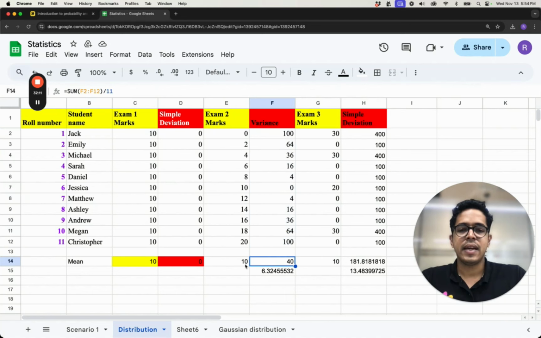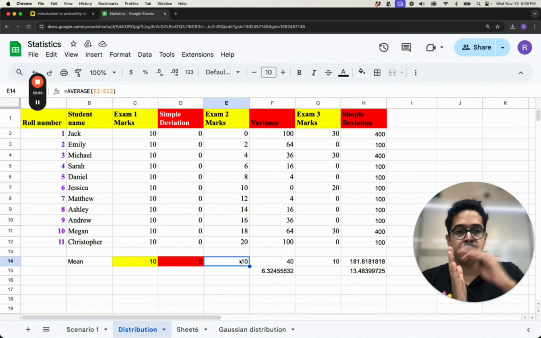Now you are saying that the central tendency is around 10, but the variation is 40. That also does not make too much sense. The reason why variance is not the most useful thing is because here you are saying that from the central tendency of 10, it can vary to the positive side by 40.